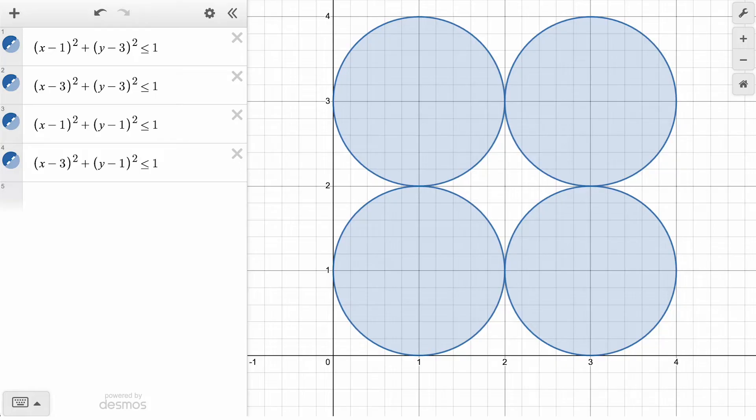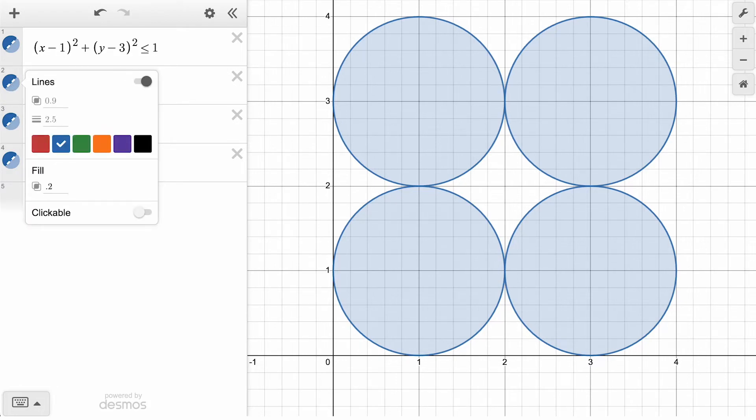Let's look first at the default options that are always available. In the expression list, anything that is appearing in our graph has a circular icon to the left of it, and by clicking and holding this icon, we can access the style menu. While some settings change based on the type of object, the color options will always be the same. In our tools, there is a starting palette of six default colors.